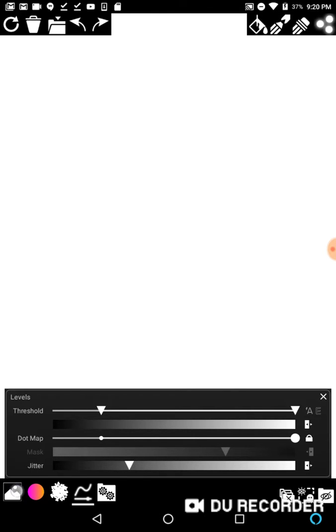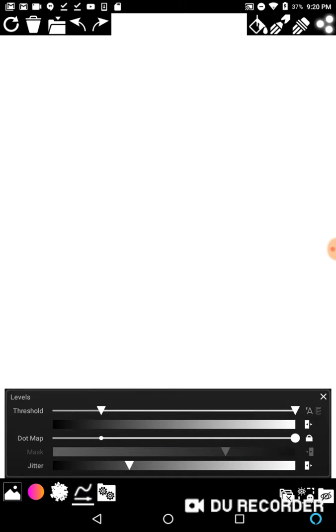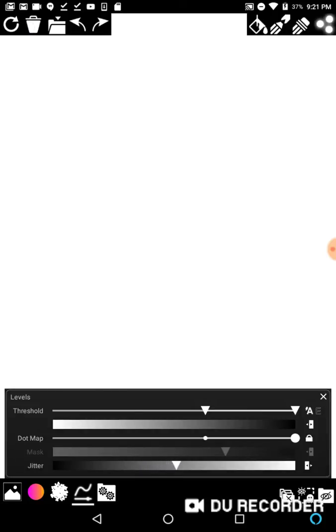All right, so now what I just did was I loaded this canvas, and now I'm going to draw the skull. And let's pull that up a little bit. And you see, it's kind of subtle. All right, there we go. You see the texture of the canvas is now coming through the image.